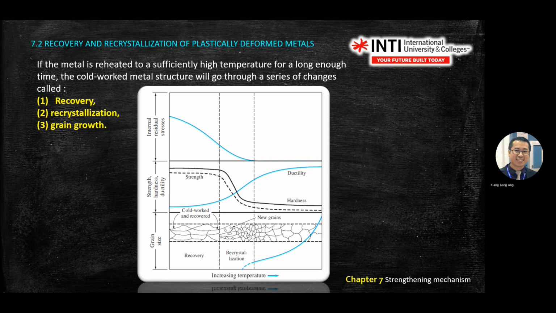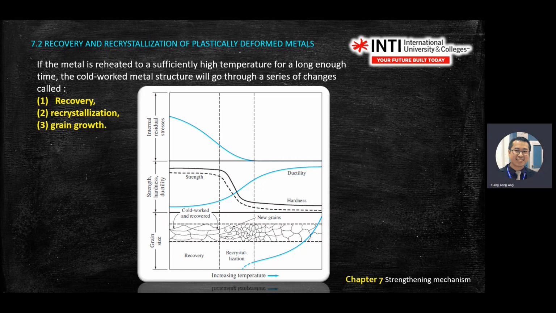Same with the strain. The strain, the dotted line here, is flat. Once the recrystallization starts, the value of strain will drop. Because why? Because grain is like a defect. You can see it as if there's a hole there. It's like chicken pox. The new chicken pox inside the grain, the metal there. So you have more chicken pox, meaning more defects, more holes there. So when there are more holes, the strain will drop. Okay.